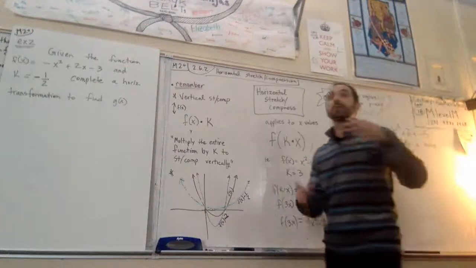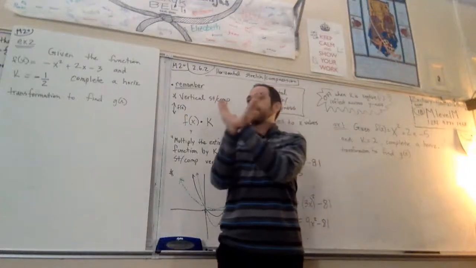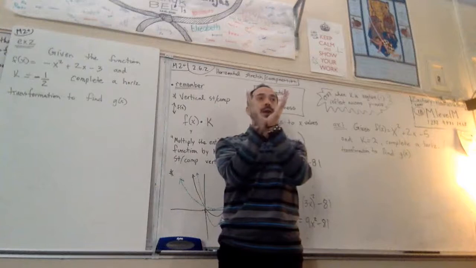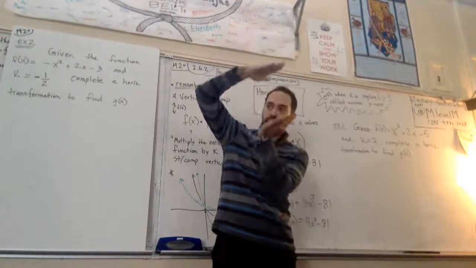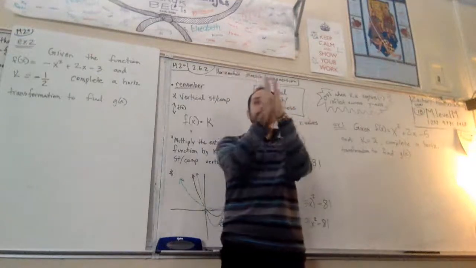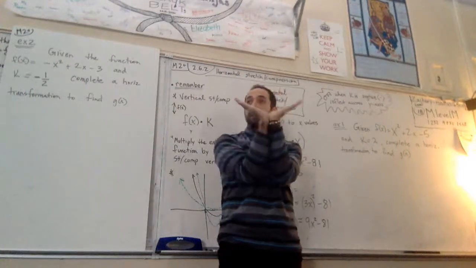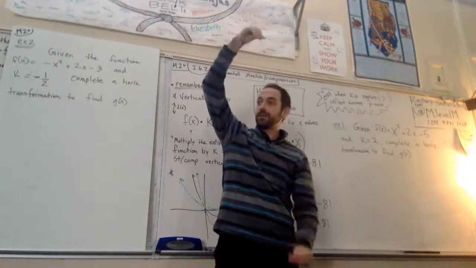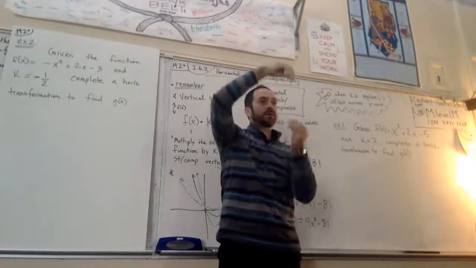So remember before, what do we do? Just to remind us what we've done all together, we know how to translate. We can move things up, down, left, right. We know how to stretch vertically, compress vertically. Based on our K value, if it's a fraction, we're going to end up with it opening up, being compressed. If it is a whole number greater than 1, it's going to be stretched. It's going to become long. The sides of the parabola can move towards that y-axis. It kind of gets stretched like taffy.